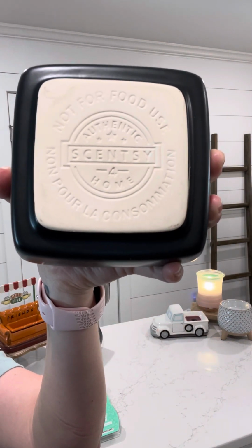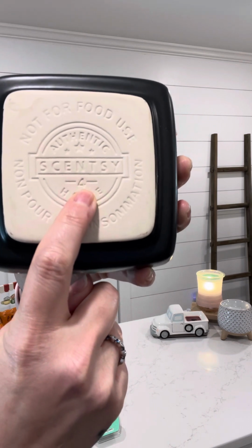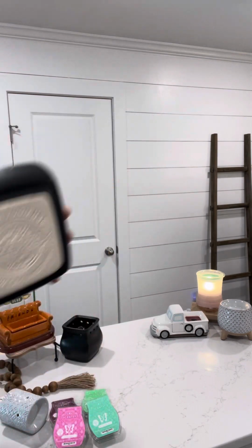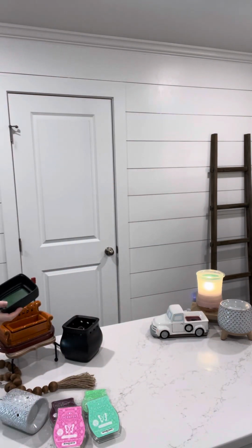So you can see the Scentsy logo, and underneath there's a number 4 on this particular warming dish with this particular warmer. What that means is that this warmer can actually hold in this dish 4 cubes of wax. And that's what Scentsy recommends for this particular warmer, so you can get the best amount of fragrance and all of those notes from your wax cubes, and you're taking advantage of that. Like I said, typically that happens with all of our standard warmers. You'll find that on the bottom.